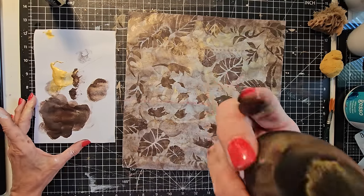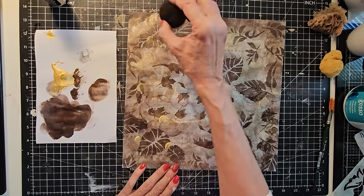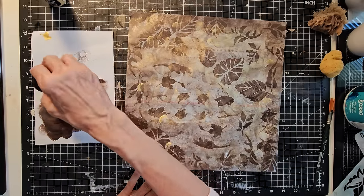You can go back in with more gold. Okay, let's use the nubby end, not the chubby end. Maybe we'll put a little more gold on here. You may want to do a little more golding. That's fine.